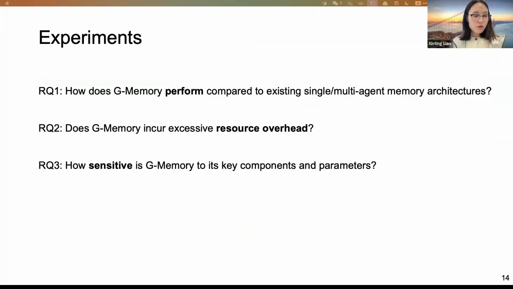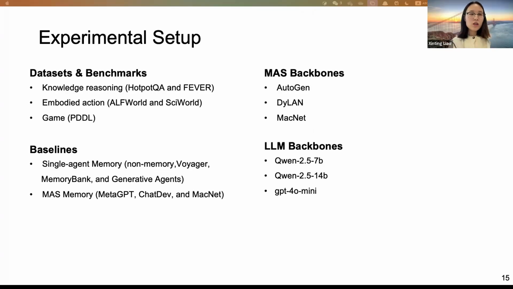In their experiments, they mainly studied three problems. The first one is, how does G-Memory perform compared to existing single or multi-agent memory architectures? The second one is, does G-Memory incur excessive resource overhead? And the last one is the sensitivity studies.